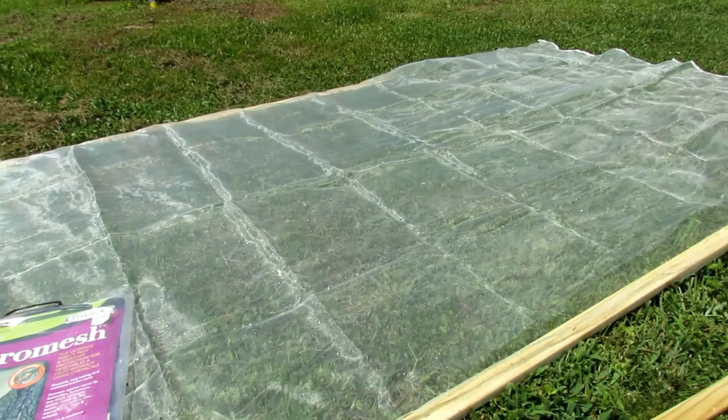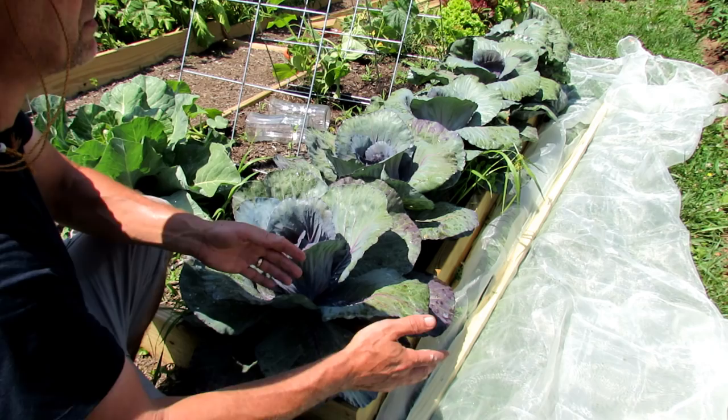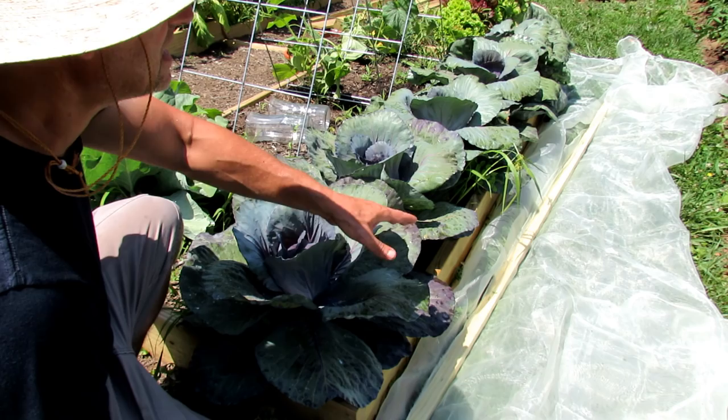So let me bring it back over to the cabbage and talk about something very important. So just in the amount of time that I took this out to the field and showed you how to build it, the white butterfly was landing on here laying eggs. So when you're setting this up, you can design it again however you want, to whatever size you want.